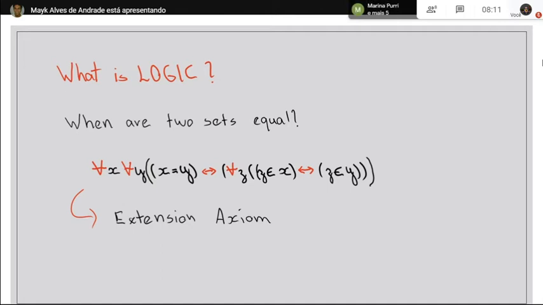So this is the extension axiom of set theory, and set theory is the fundamental theory behind mathematics, right? So mathematics can be translated into well-known symbols, and the rules that govern those symbols are very well known, and they compose what we call today symbolic logic. So logic is basically this: you translate your sentences, your formal language into symbols and into kind of algebraic operations using those symbols.